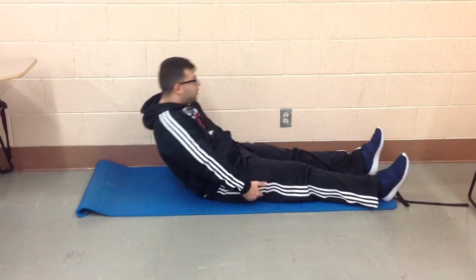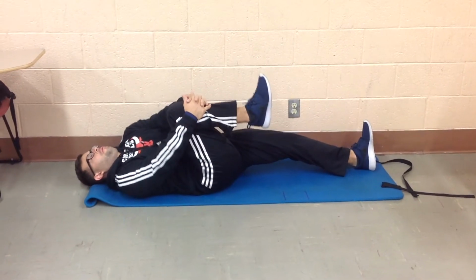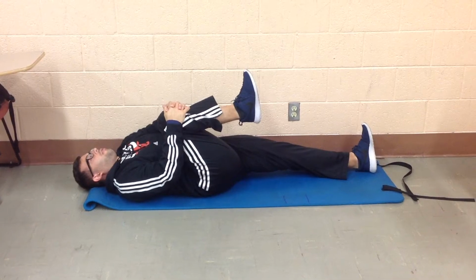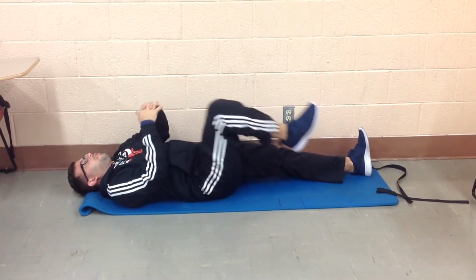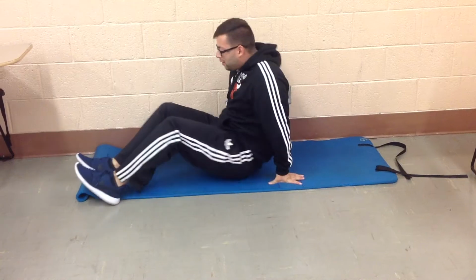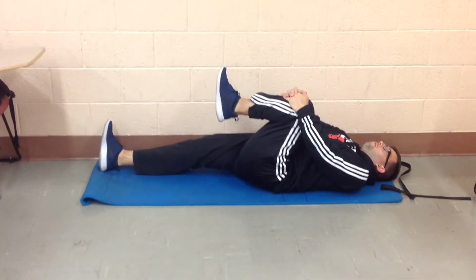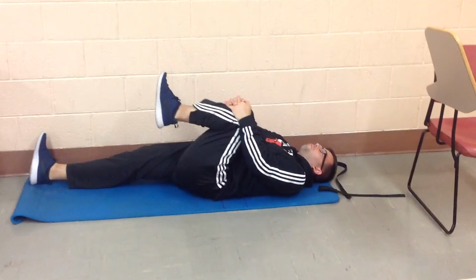Our final assessment is the Thomas test. This test measures hip flexor flexibility. Be sure to lie supine, then bring one leg to the chest. If the other straight leg remains in contact with the mat, then hip flexors of that leg are flexible. This is scored as either flexible or inflexible. A second person is needed to assist, then switch to the other leg.